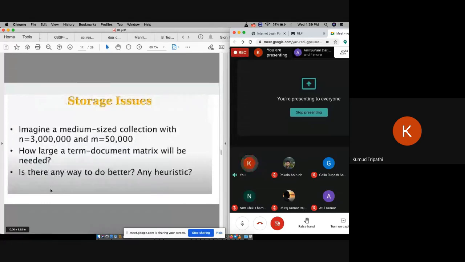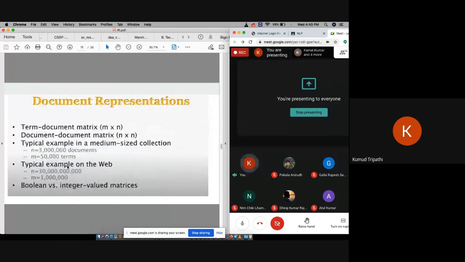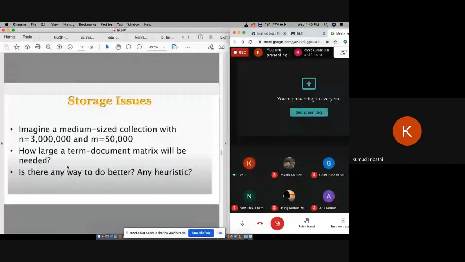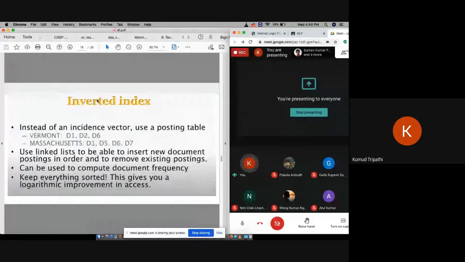With this matrix representation, we are not utilizing the space properly, so storage issues were there. That is solved by the inverted index form. Instead of an incidence vector, use a posting table.